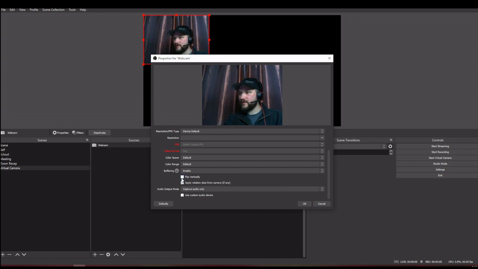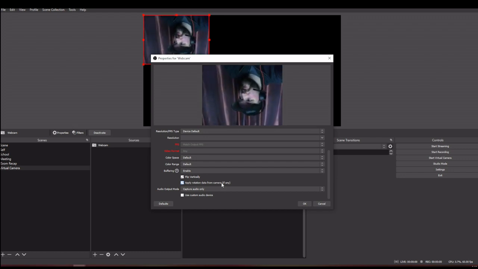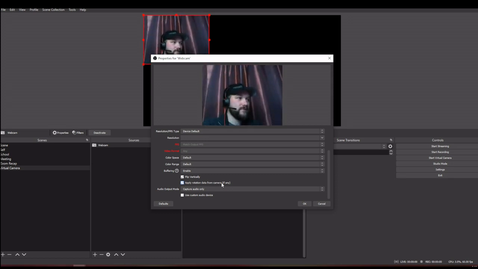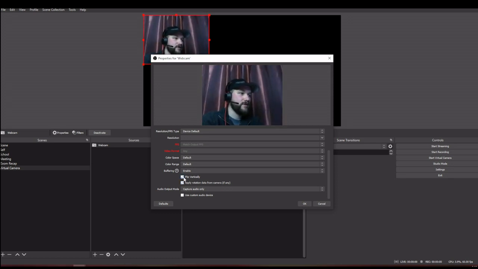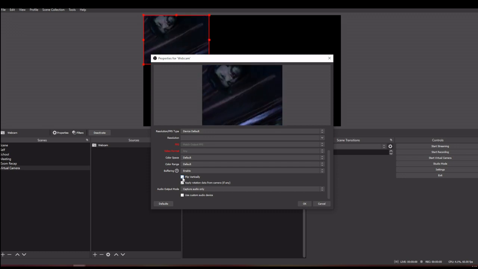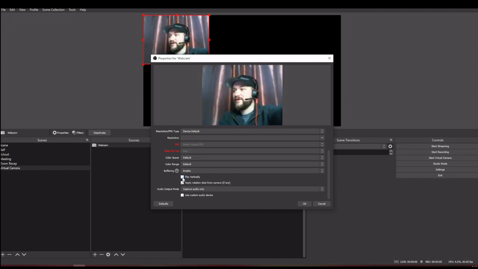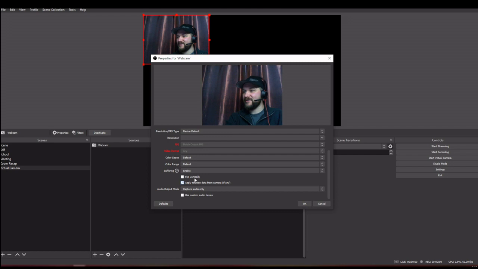At this point, I also like to acknowledge that you can mess with your, well, we can do that a little later actually, but let's say you're suspending this camera, which I've had to do sometimes. You can flip that camera upside down so that it matches the orientation of how you've placed your camera. Let's say we're suspended. There we are. So then you can do that right there as a baseline, and now we're upside down again, so we'll flip back over. There we are. Okay, so we don't have to, but if it's suspended and you just want it to always know that it's upside down, you can click that right there.